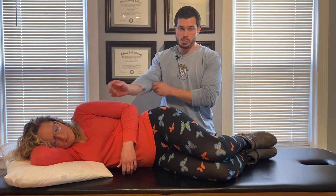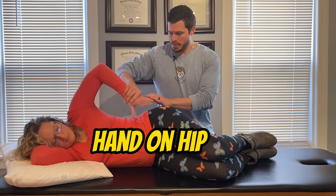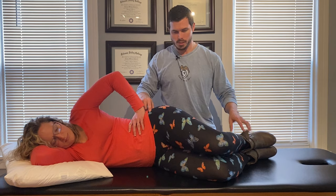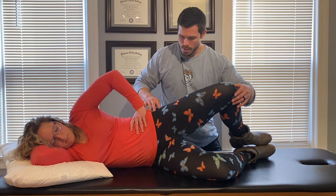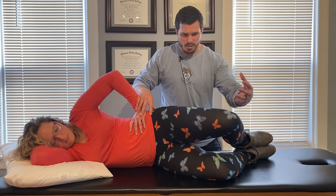To prevent one of the fatal flaws — rolling backwards — take your hand and put it on your hip. Then, keeping your heels together, you are slowly going to spread your legs apart and raise the top leg up towards the ceiling. If she goes higher, watch what happens — she rolls backwards. Don't do that. Open up as high as you can; there's a tipping point where if she goes any further she starts to roll backwards, but if she doesn't go to that extent, she's really not maximizing the range of motion and therefore not bringing the muscle into the most shortened position possible. Hands on the hips just to prevent rolling backwards.